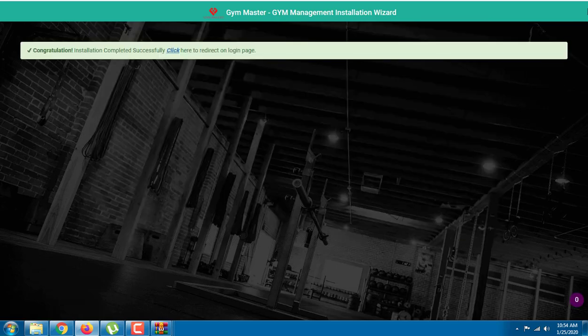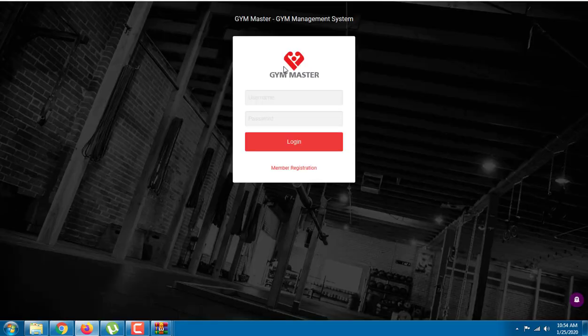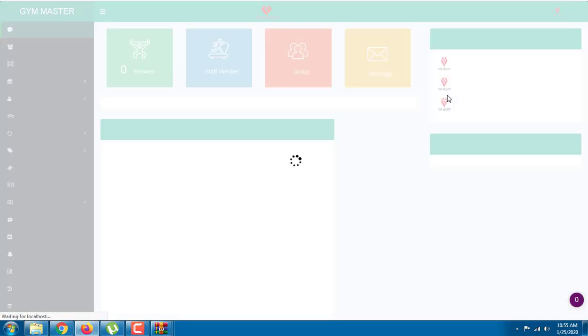Okay, so our installation is done and it is complete. We are asked to click to log in. So we click here to log into Gym Master. So this is the installation page. Wow, I like this setup. So now let's hit this. Then our username is Avinash, then log in. Then it logs us into our Gym Master dashboard. So here we are presented with the Gym Master dashboard. And then you are good to go.